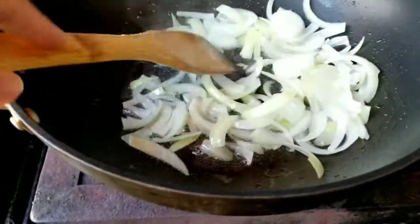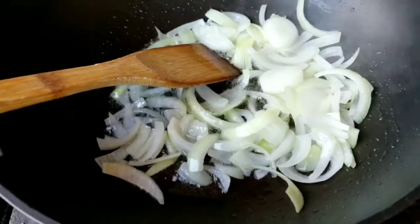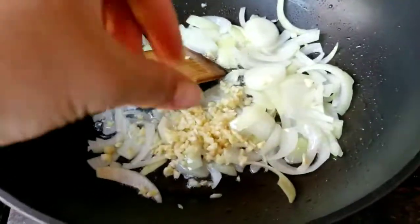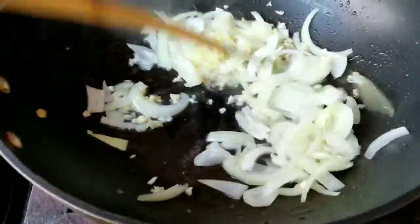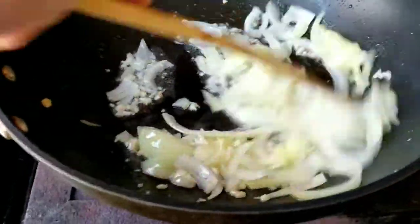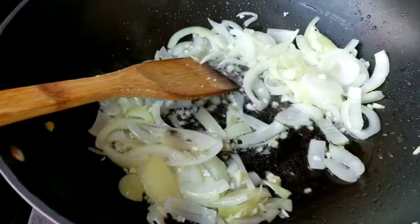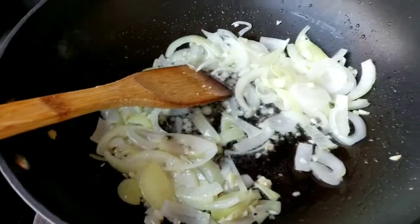Alright. And I'm gonna place my garlic right away, because we still want our onion to be whole, not caramelized, because it adds crunch to the dish. Then we're gonna add the meat.